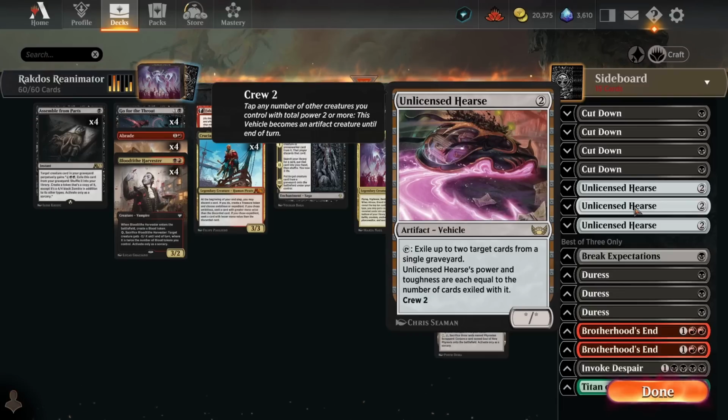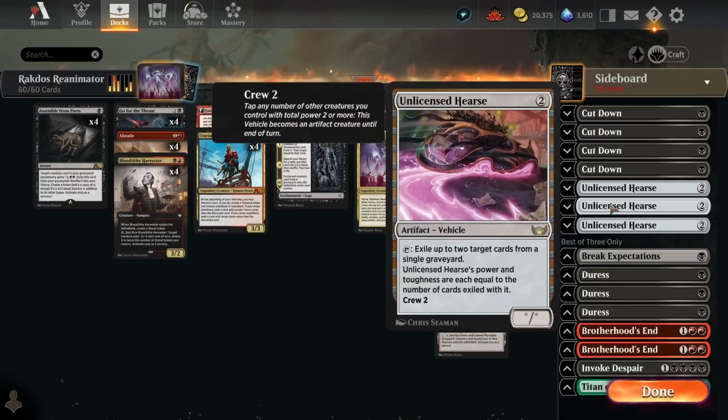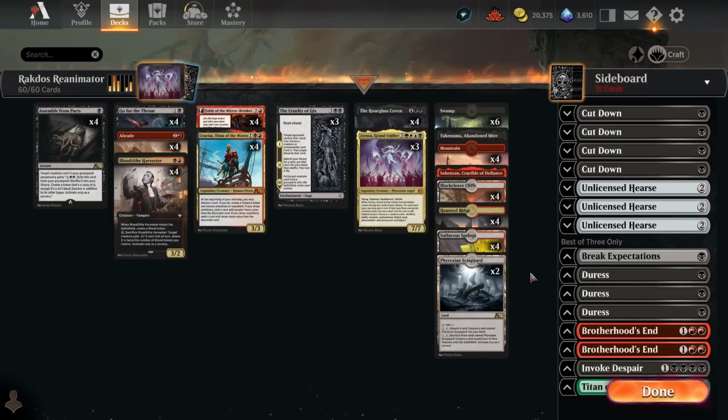Now, 3 might seem a bit excessive because Unlicensed Hearse is pretty bad in multiples, but we have so many ways to loot it away off Cruelty of Gix, Fable, Bloodtithe Harvester, and Scrapyard that drawing this in multiples really isn't that bad. And you also really want to maximize your chances of finding that first copy, so 3 has felt like a good amount there. And we've also got 4 discard spells, so we've got 3 copies of Duress, 1 Break Expectations here, which is very good against the control matchups.